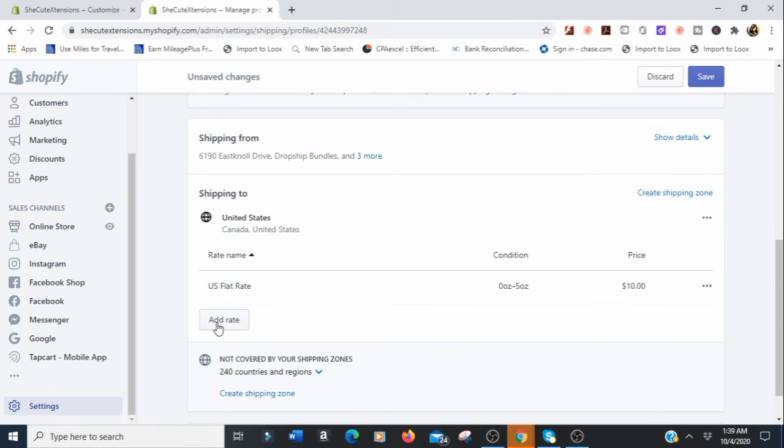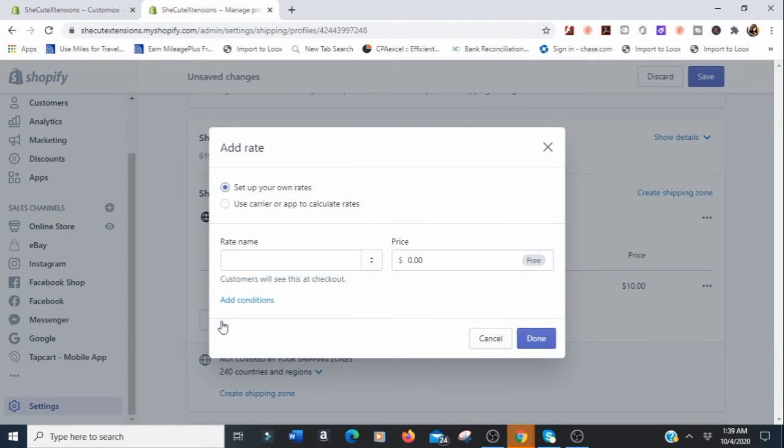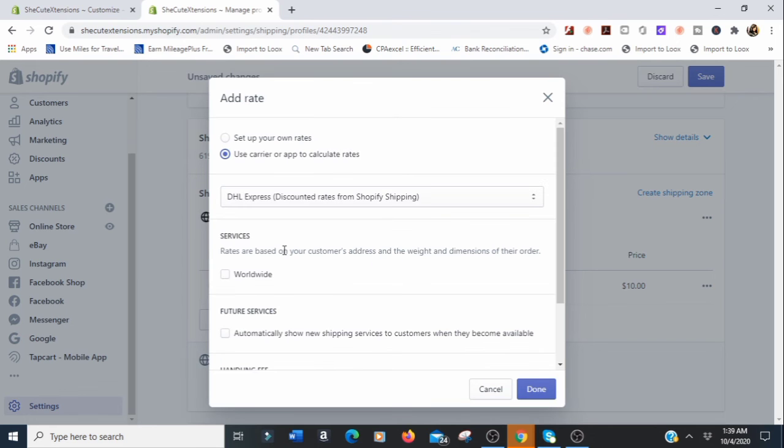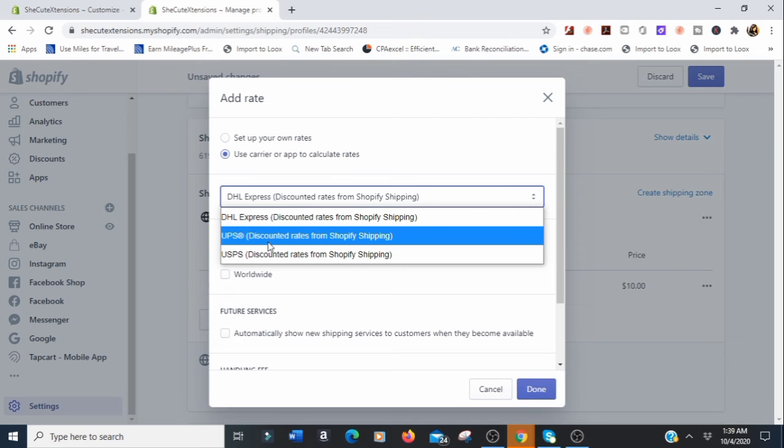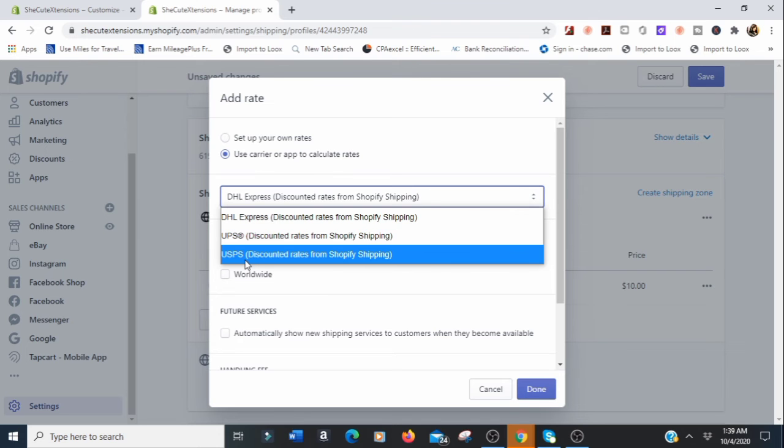But if you want to choose the other option, which is what I prefer, click on this and we're going to use the carrier that Shopify has, because you will get good shipping rate. It's discounted. Of course, we want to use USPS because it's the cheapest.